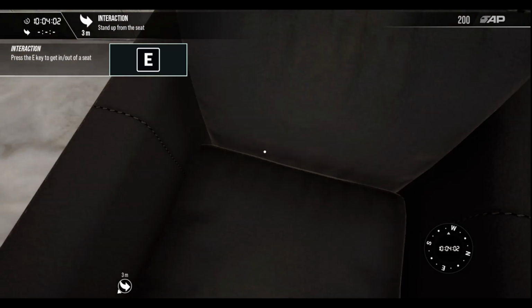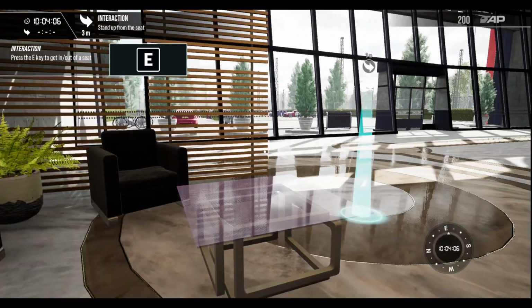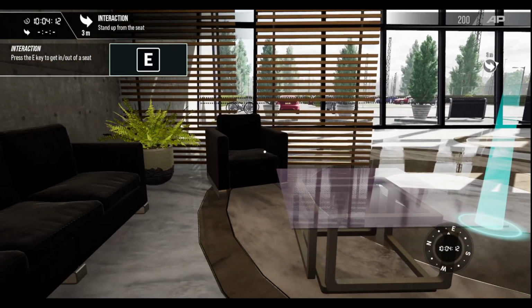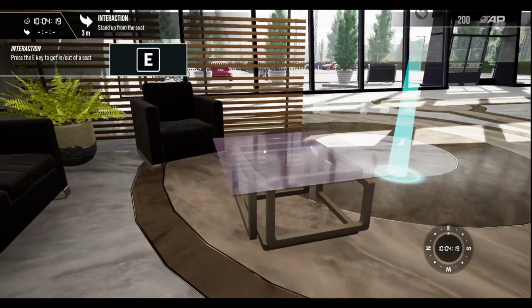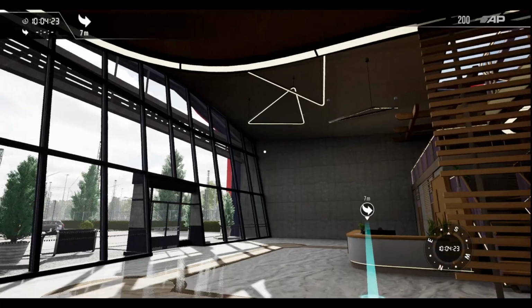You can sit down here. So why can't we sit down on the benches and that, on platforms, in the DLCs and the routes? Why not? When waiting for a train, why can't we just take a seat like we can in here? And it does annoy me.